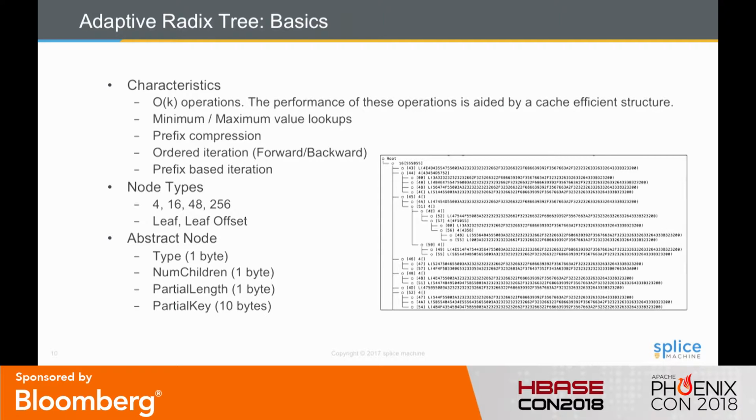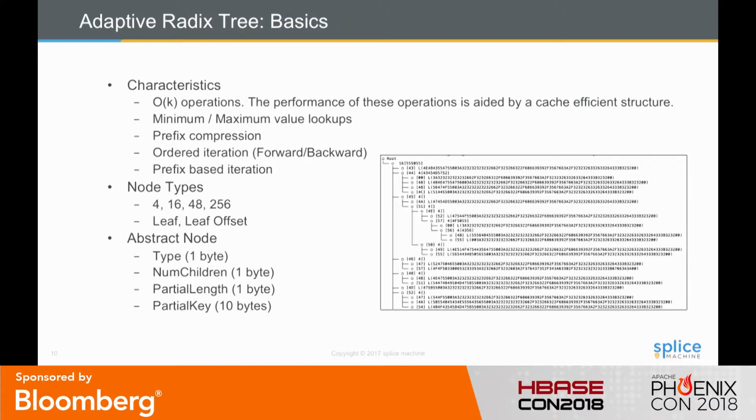You have constant time operations. You have prefix compression. So in the case of Splice Machine, I think we were talking about 7 indexes and different tables we want to create indexes on. It's absolutely critical that we have prefix compression, so those repetitive keys don't take up a lot of space. Ordered iteration, both forward and backward, because we have reverse scans, unfortunately. So we had to implement that both forward and backward. And you have prefix-based iterations. So if you think from an HBase perspective, you put in 4 keys or something inside your scan. This is where you want to begin your scan.